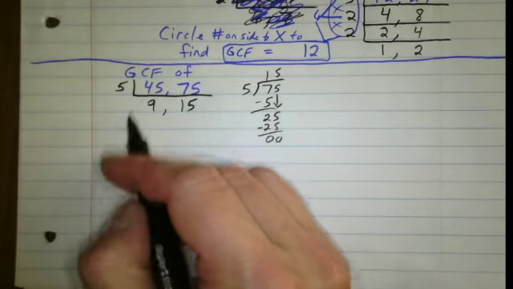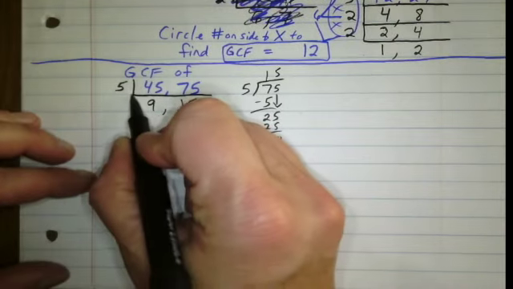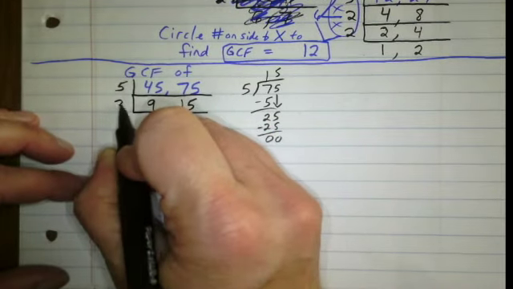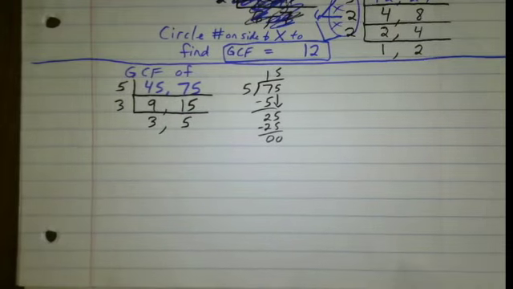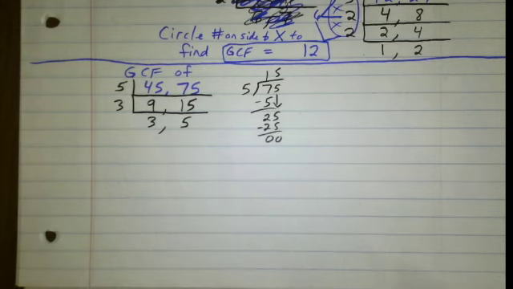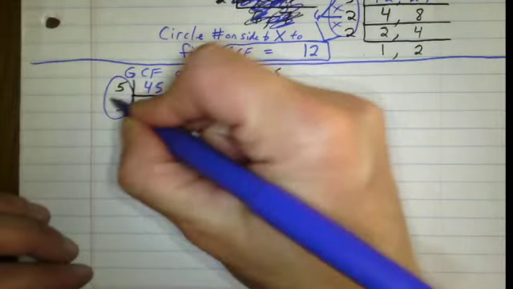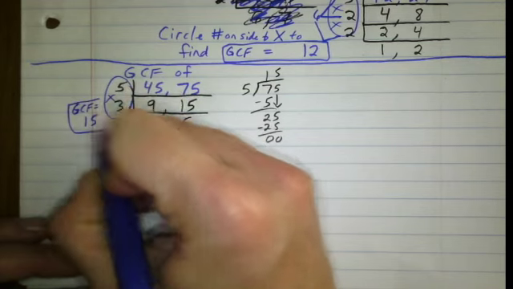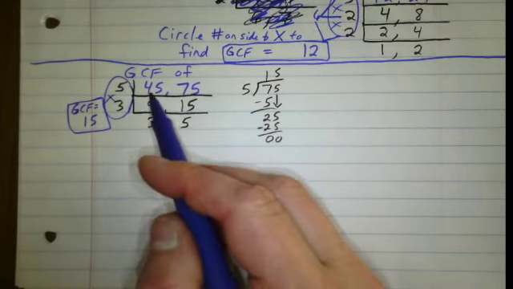Can we make a rung on the ladder here? Is there a prime number that goes into both 9 and 15? You should make a rung. The number is 3. So 9 divided by 3 is 3 right below it. 15 divided by 3 is 5 right below it. Both of these are prime, so 1 and 3 are the only things that go into 3, and neither one of those, if you write it on the outside, is going to make 5 any smaller. So you're done. What do I do with GCF? You circle numbers on the side and you multiply them. So the GCF is 15. Your GCF equals 15. So 15 is the greatest common factor of 45 and 75.